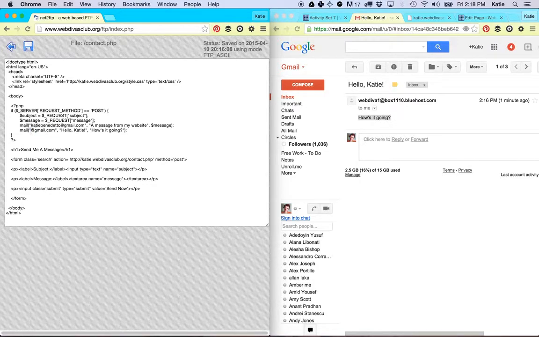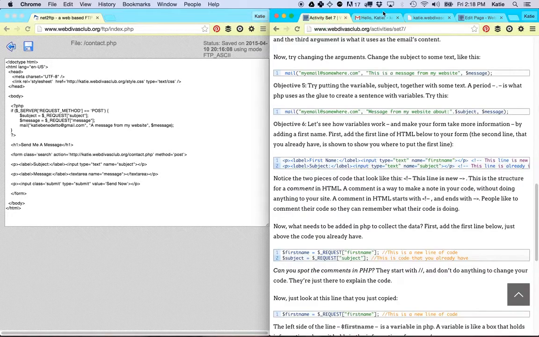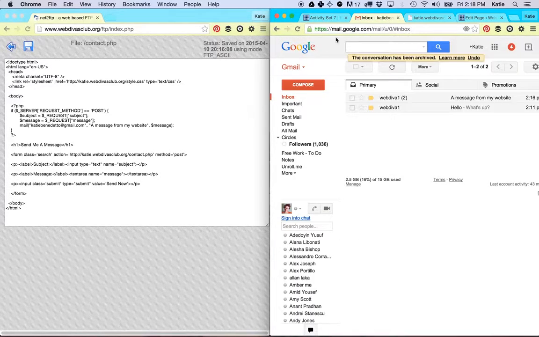So I could send to, say, we'll say laurasmith@gmail.com. I could just email whoever I wanted to. This is just like emailing through your regular Gmail, except you're doing it in code. So you can play with that to kind of see how the mail function works. For now, I'm going to take that out and get back to our form. So I'm going to go ahead and archive that.